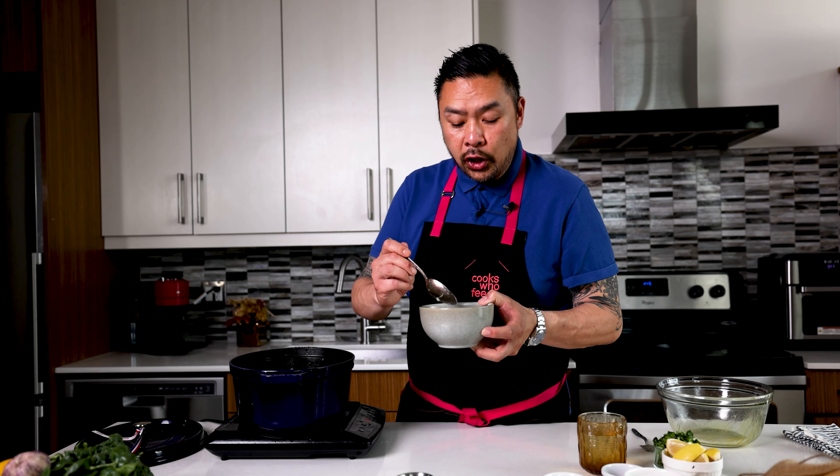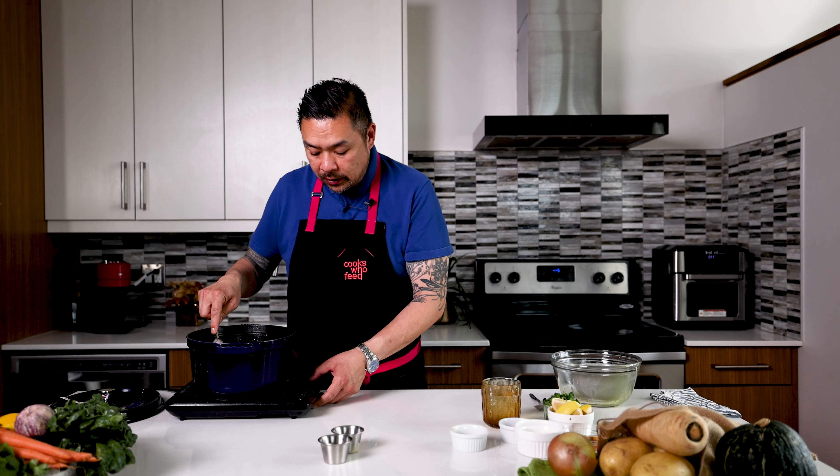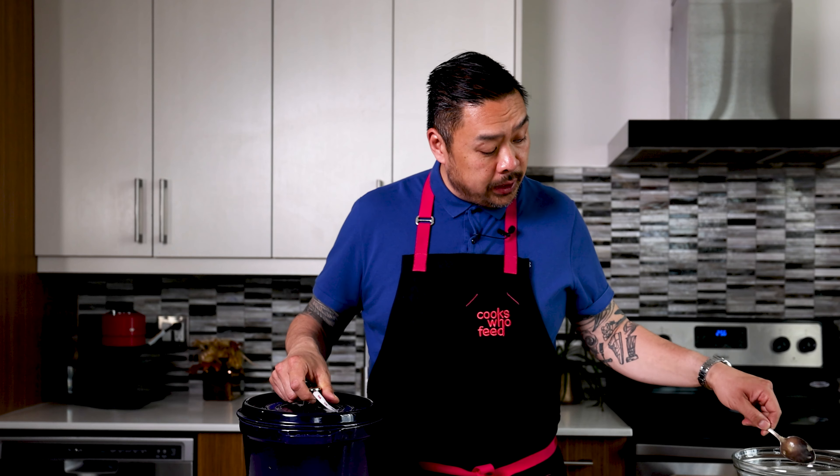Get a good quality coconut milk — something that doesn't separate, nice and rich and creamy. We're going to slowly pour this in, give it a little stir, and turn the heat up a little bit more. We want to get this up to a simmer. Just before we put the lid on, one more step: I'm going to grab that Madras curry — it smells so good. Don't be afraid of it. We're going to bring this up to a nice high simmer, check it in a couple minutes, then bring the heat down and let it slowly render down and thicken just like a stew.